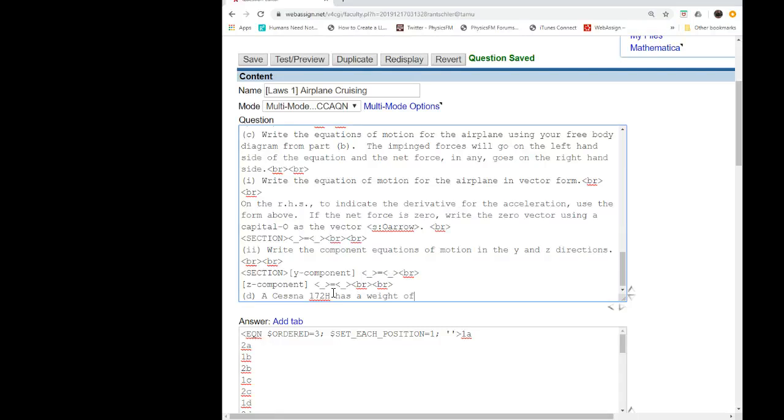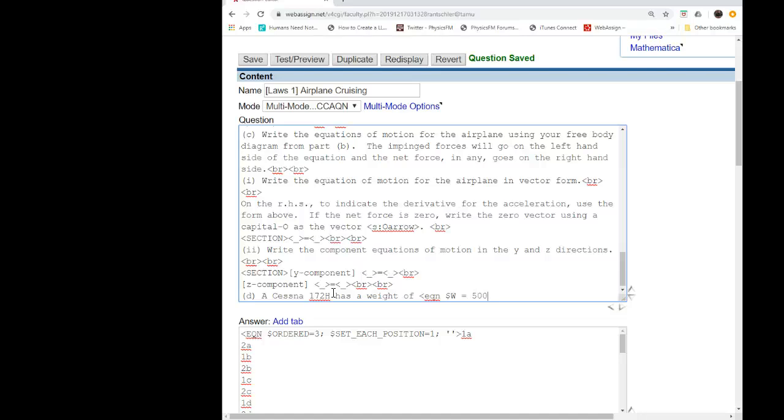Has a weight of, let's say, now we use little eqn, and this is going to tell us that we're going to use a little Perl line to give us a random number. Okay, so we want a weight $W equal to whatever our minimum is.